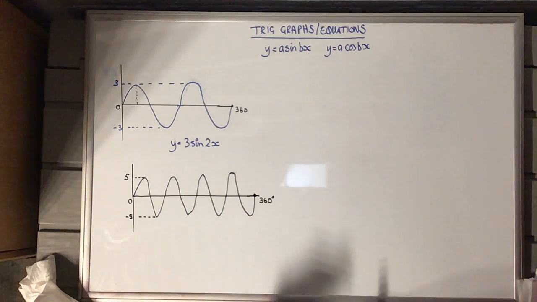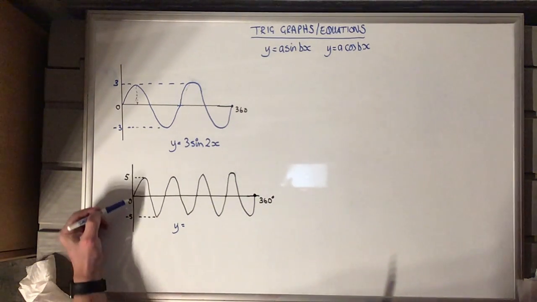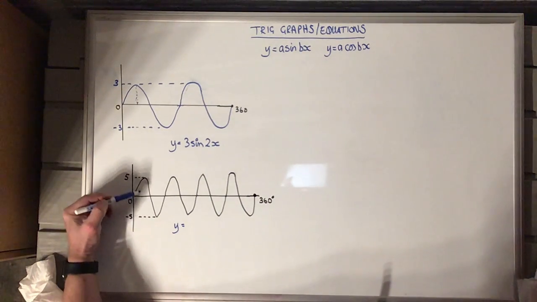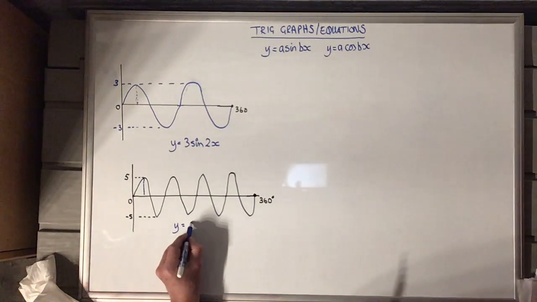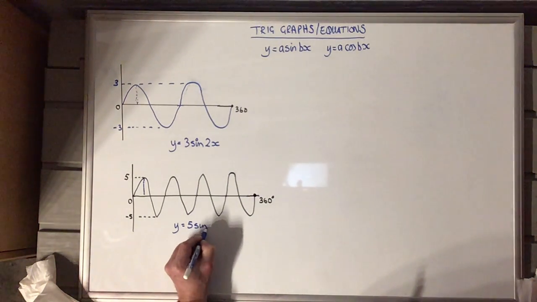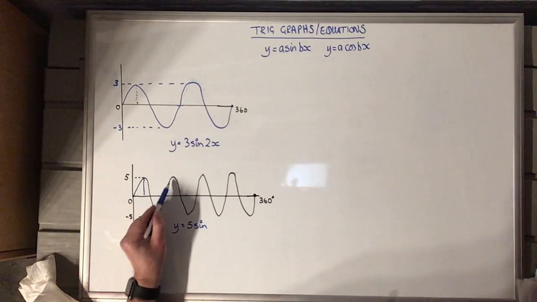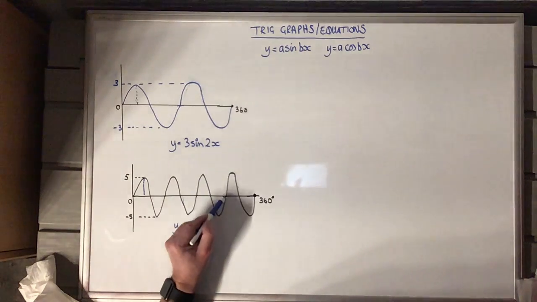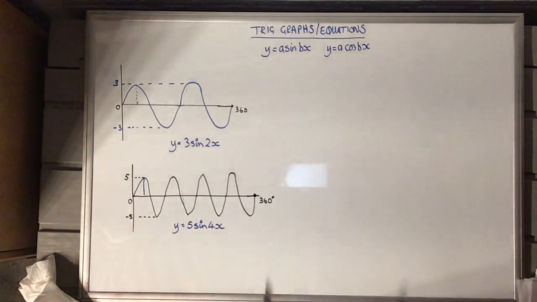So, the equation for this time is y equals, well, the amplitude between 5 and minus 5, so the amplitude is from the centre up to the max value, so that's going to be 5, goes up to a maximum of 5, and it's going to be sine. Now let's look at the number of cycles. 1 to here, 2, 3, that's 4 cycles, so that's sine 4x, so that's y equals 5 sine 4x.